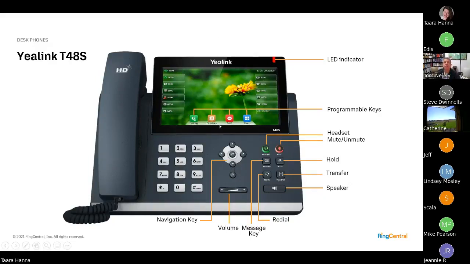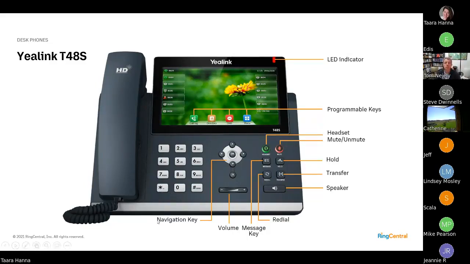Also on screen, you'll see some additional buttons here. These buttons are programmable, so they may vary depending on your company. They may not look exactly like what you see here, but this is where you can go to access your company directory. This is also where you can go to turn Do Not Disturb on for your phone. We'll talk about that a bit more later.